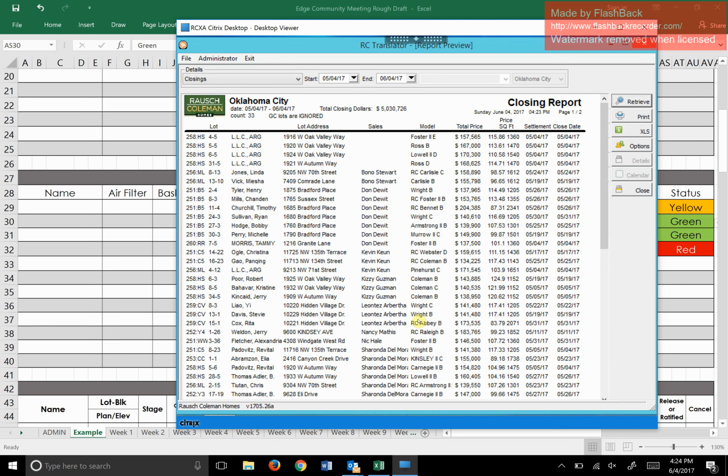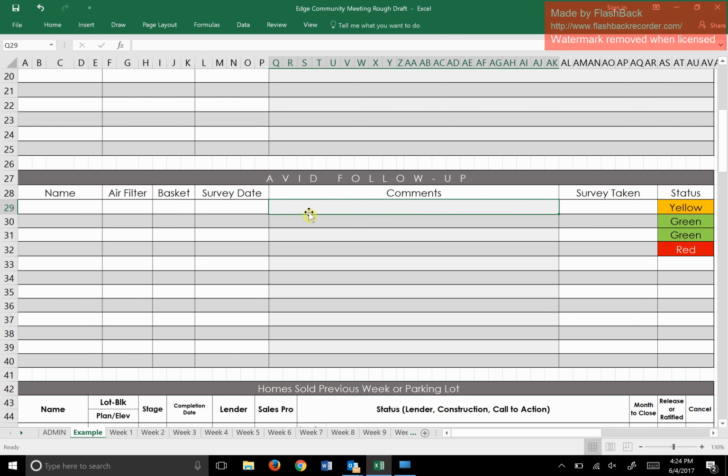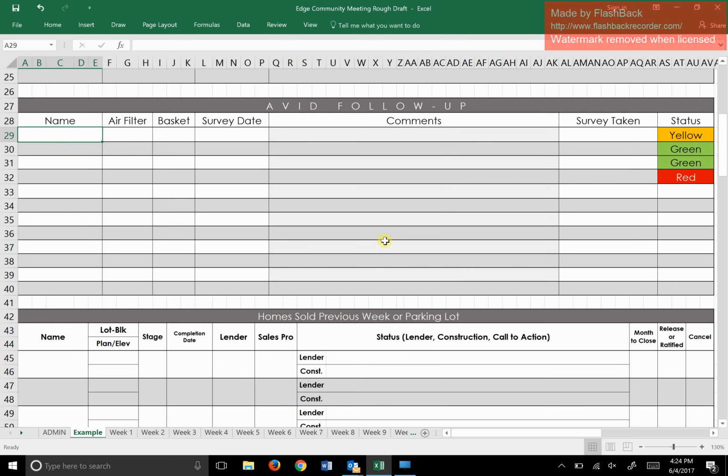So really everything you need just to transfer over here. But again, the comments are the most important, because this is how we convey to everybody what is going on with this buyer. So you would just simply fill in the name and the rest of the items here. Moving on down.